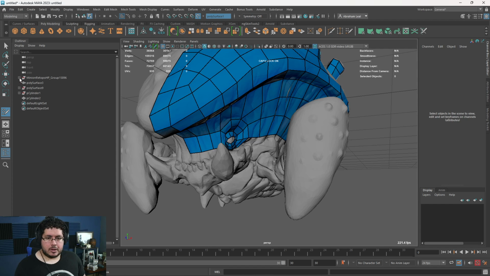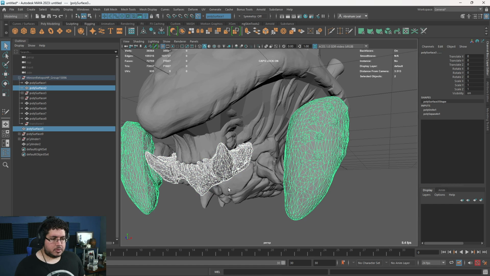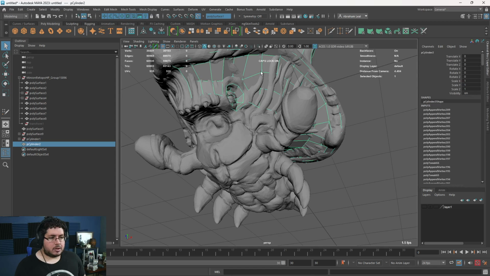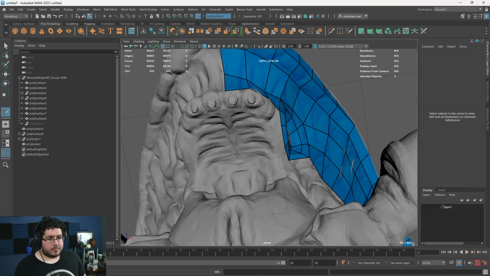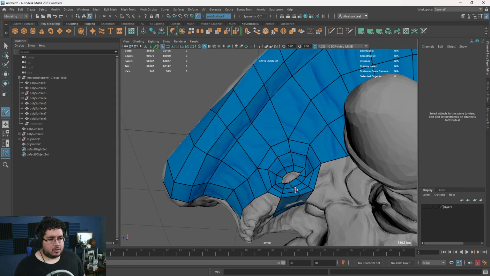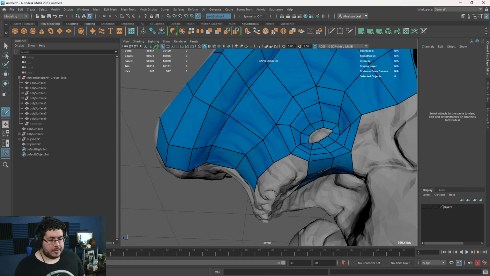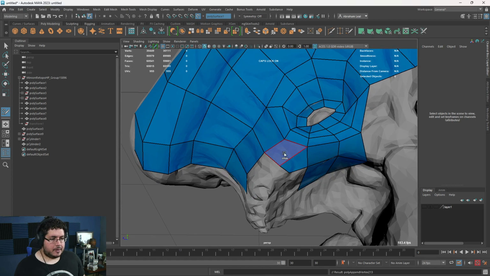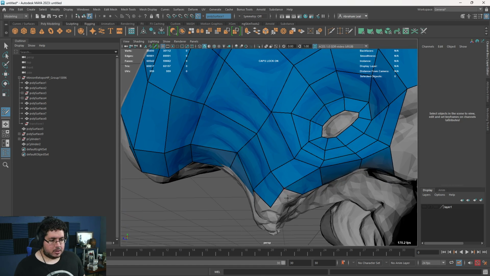We might be able to reuse it, but yeah, it's just a little bit annoying. Let me go here. Actually, let me go into object mode. I'm going to select these two guys and create a new layer here so that I can hide them. There we go. That way I can focus on this thing. So for instance, the bottom of the eyes, again, just think fast. That's all I need right there. And then we can, of course, add one more line right here.